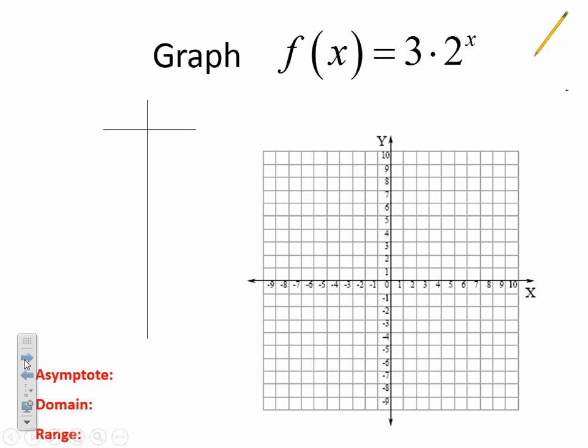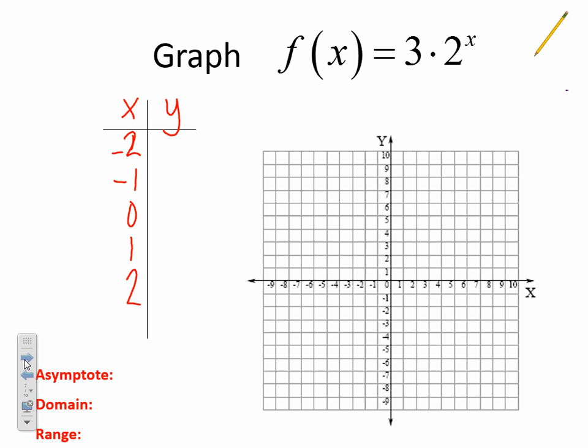So we have f of x equals 3 times 2 to the x power. And to make a good graph of this, we're going to make a table. This is where either your graphing calculator tool comes in handy, or you choose some x values that we're going to plug in. X and Y, nice little table. We're going to plug in maybe -2, -1, 0, 1, 2, just some general x values into that function up there.